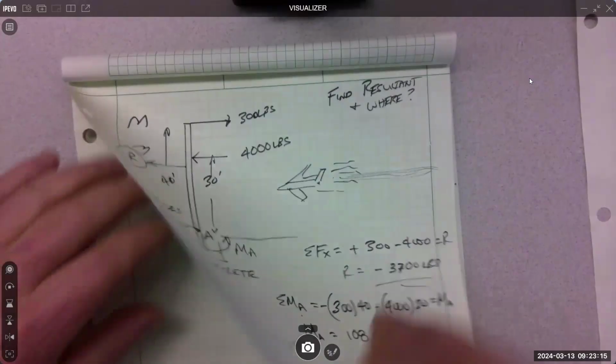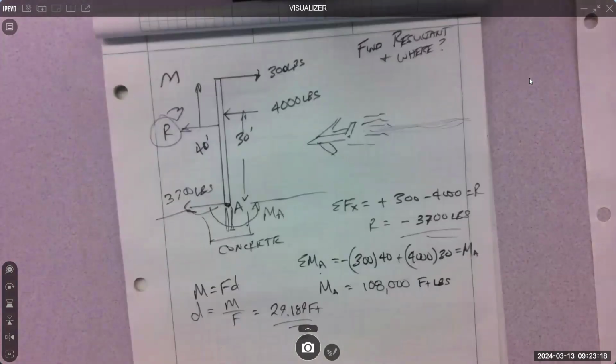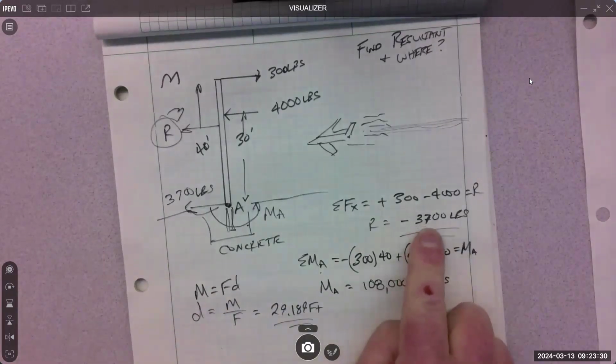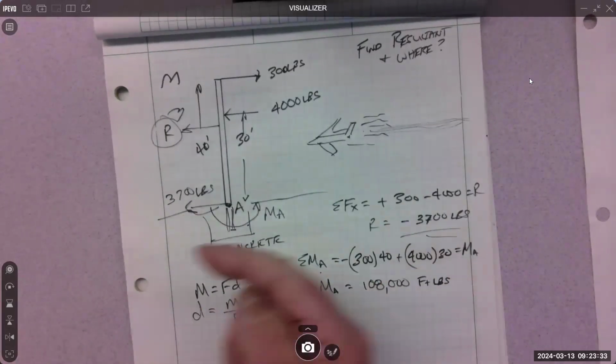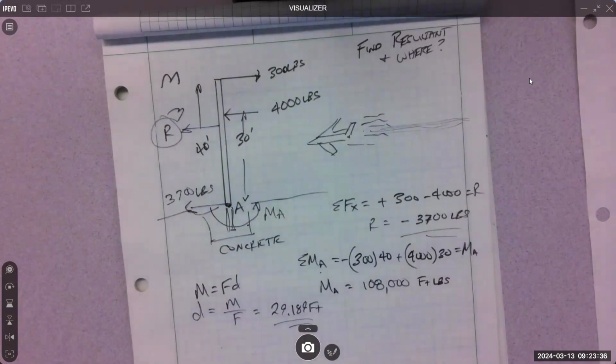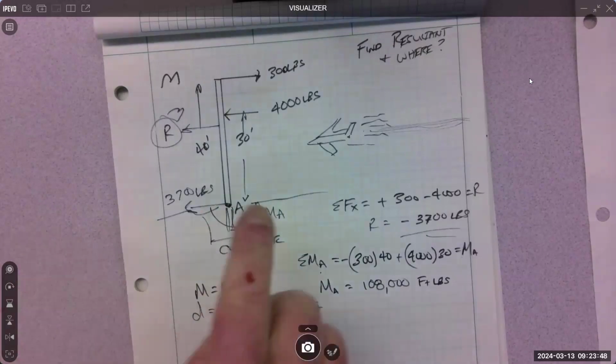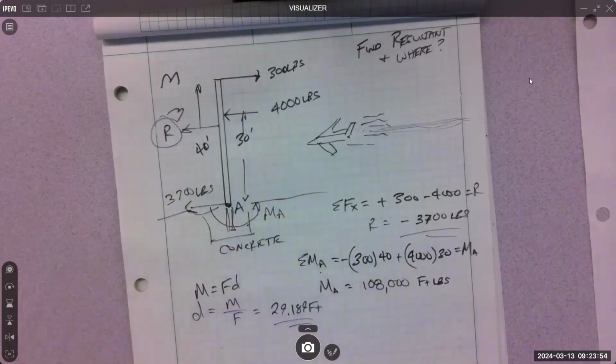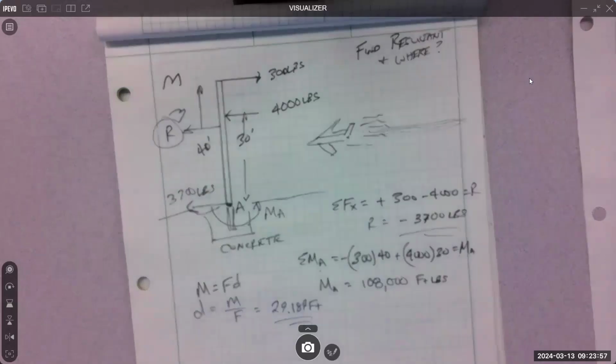Then we'll do one more concept, moving up to this one. Our moment on this one was 108,000, correct. And the force, in this case, would be the resultant, 3,700, in a negative direction. So when you do the division, the actual distance would be negative if you put the negative in. But remember, the resultant has to make the moment effect, so you know which way it goes based on the rotation of the moment, not on the sign.